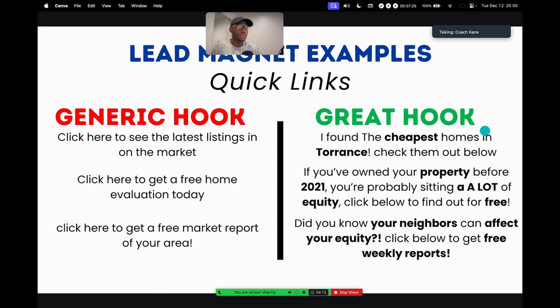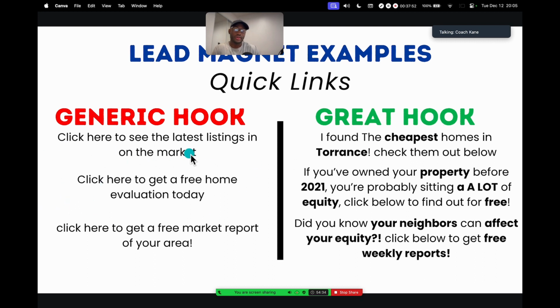Yeah, so there's a huge transformation here, okay? At least I think. So instead of phrasing things in a very generic way, spend the extra time, figure out who you're talking to, add as many keywords that might resonate with the demographic you're trying to talk to, and transform it into a great hook, okay?